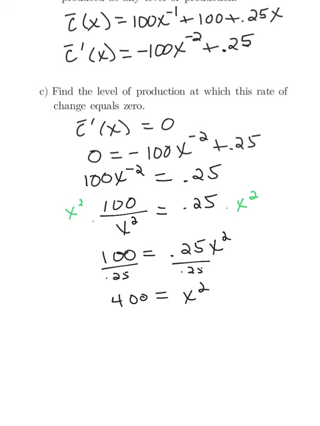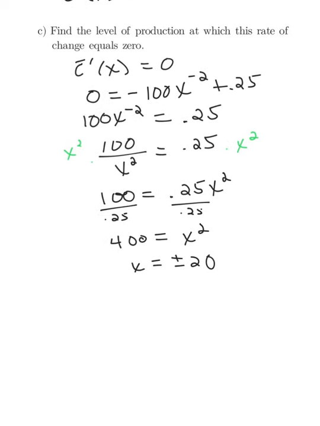If you take the square root of both sides, you get x equals plus or minus 20 if you do the correct mathematics. But remember that x stands for how many of something. So we can't use the negative version of this. So our final answer here is that x equals 20.